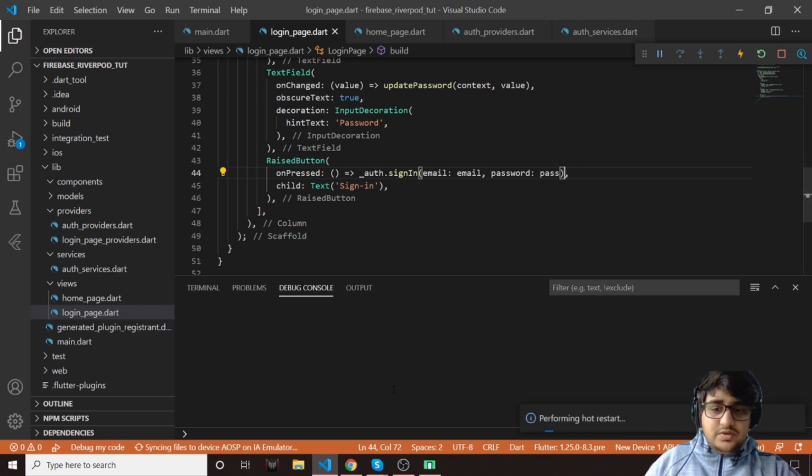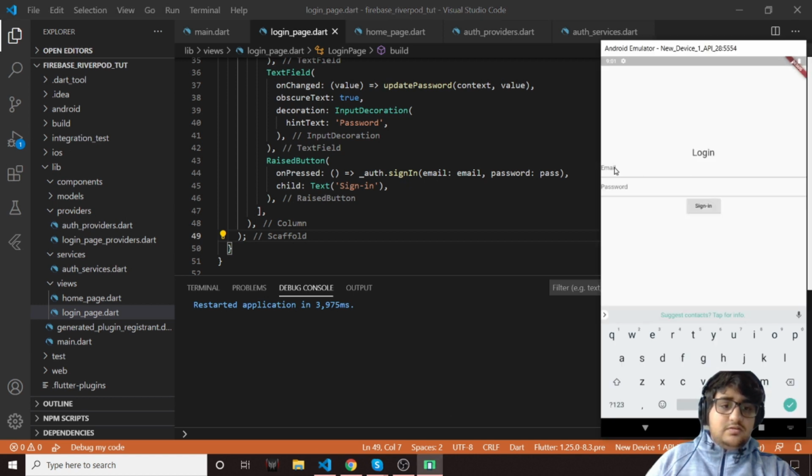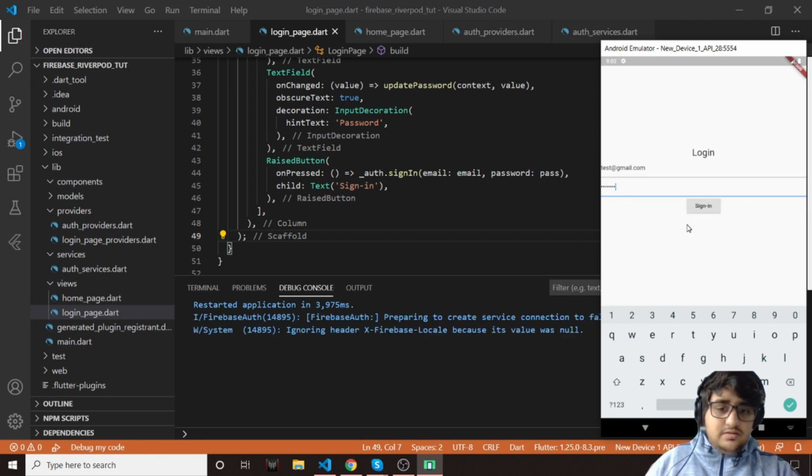Let's reload this once. Yeah. So now let's type it here. test@gmail.com and then test123. Let's try.